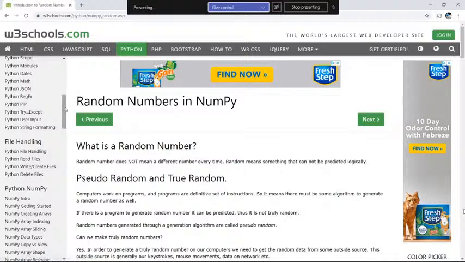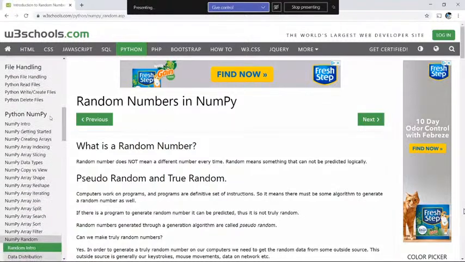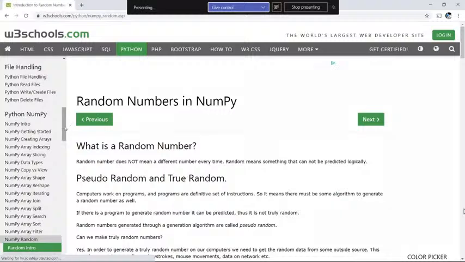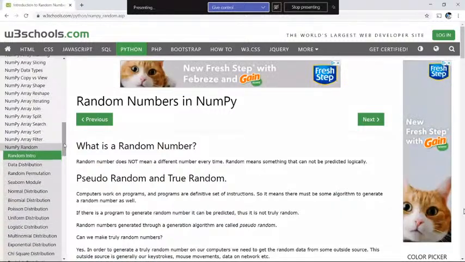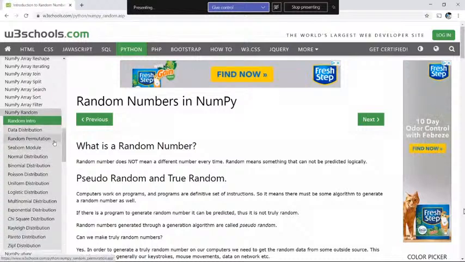The reason why I wanted to choose this site was, look, we have NumPy and an in-depth random part of NumPy. This is very important because it has probability and statistics related distributions. Are you all able to see this? I'm sorry if it's little.